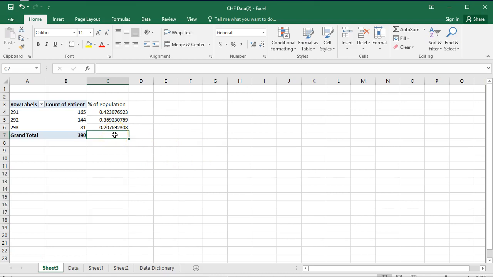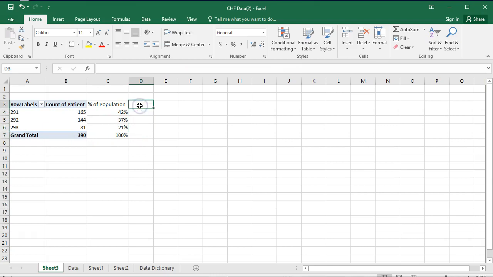And if we sum this, let's change it to percentage. Okay, so we can see that out of our total data set, 42% of our patients come from the 291, 37% of our patients come from the 292, and 21% of our patients come from the 293 DRG.